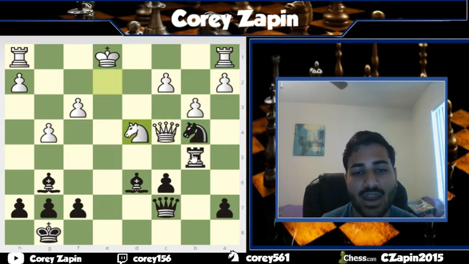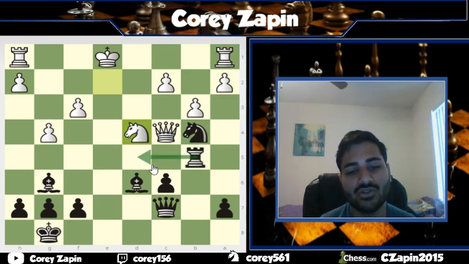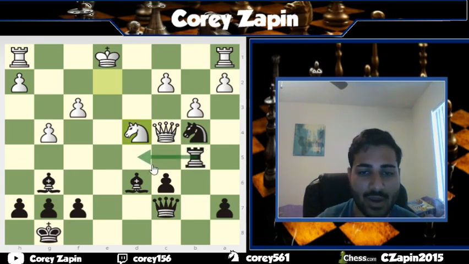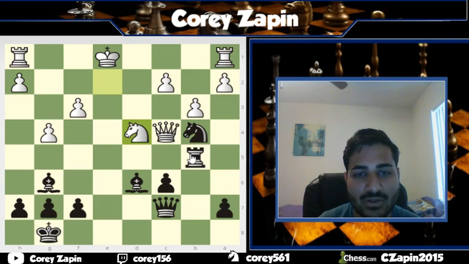So had he taken with the knight, I would have played a move like rook to... I have a few options. Rook to d5 comes to me immediately because I'm threatening to capture with this fork threat on the queen. And I'm also considering to play this check, which is rook e5. I'm not quite sure which is better. So that was that.